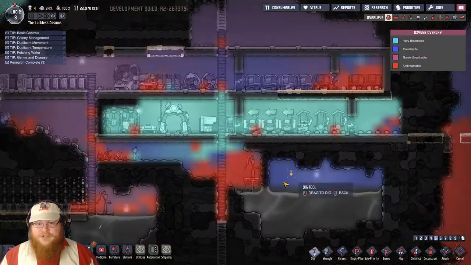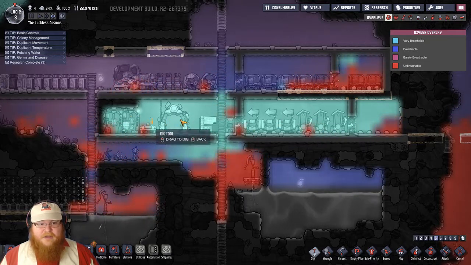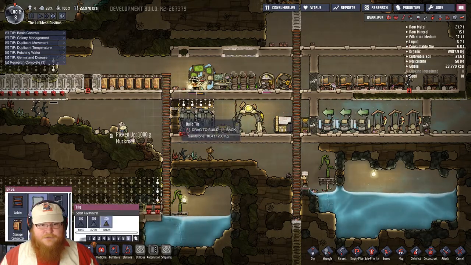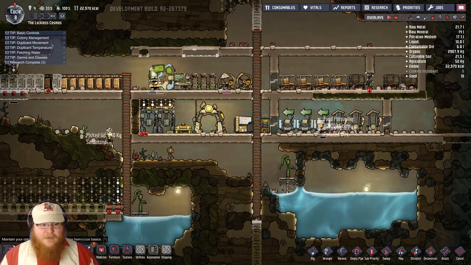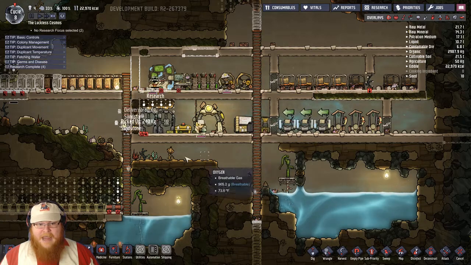So how's our oxygen doing? Not too great at the moment. It is being utilized in this area, though, which is kind of good. And I do want to block this off. Probably could go even one step further and block this off. That way they have to come down here.